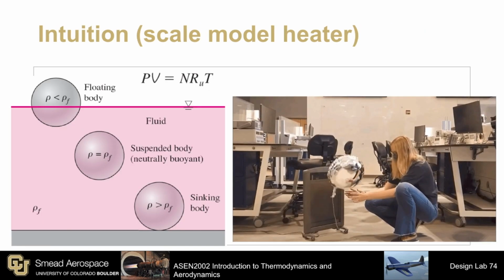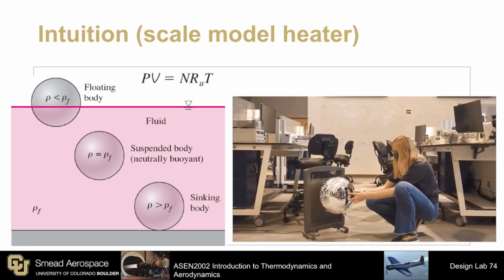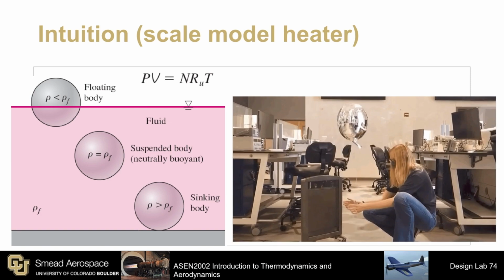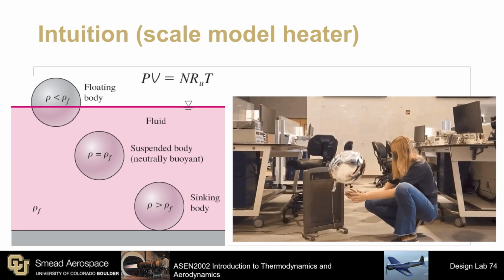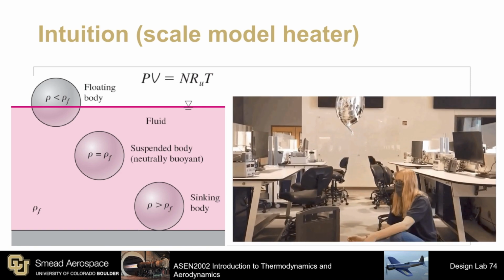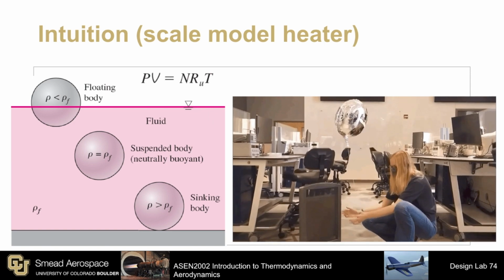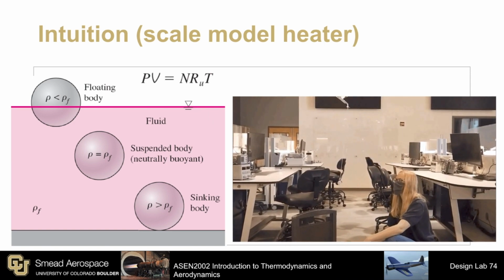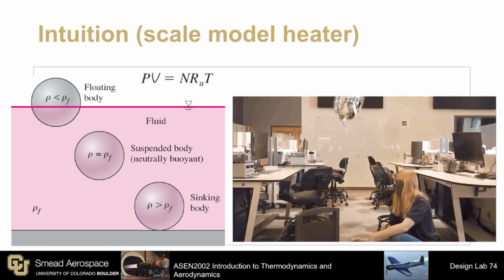First, it'll help to remind ourselves what happened during the scale model experiment when the neutrally buoyant balloon was placed in front of the heater. The heater transferred energy into the balloon system. This increase of energy caused the lifting gas temperature to rise, which resulted in a larger occupied volume of the gas because the balloon shell expanded to stay consistent with our zero pressure gradient assumption. We can put some theoretical backing to this observation.